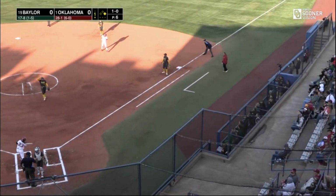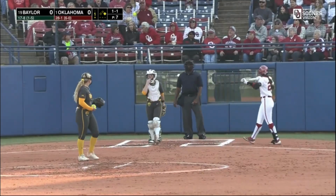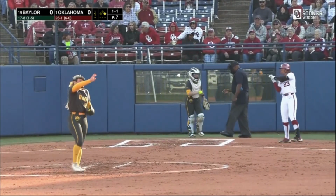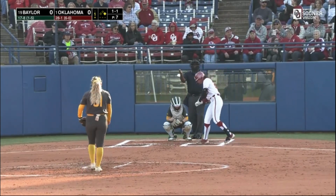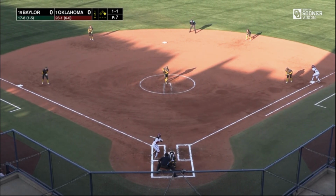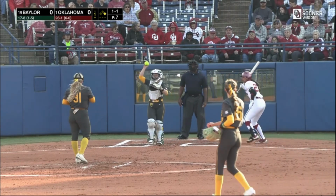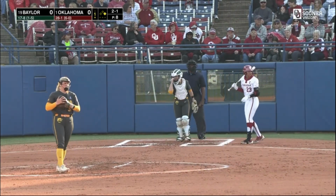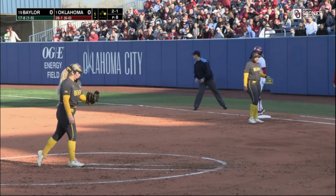Jennings swings and fouls this one straight back. Ball and a strike. Is that a challenge now? Well, from the circle, from the rubber to home plate is all in the shade, shadow now. So you're in the shade. You're good now, right? Yeah, I mean, this is going to sound so elementary of me, but I never got into the shadows too much. I'm going to be honest. As a pitcher, I never paid attention to it. 1-1. That looked low. 2 balls and a strike. Now on the defensive side, the offensive side of it, that changes the game depending on how things are sitting. But right now, good spot.